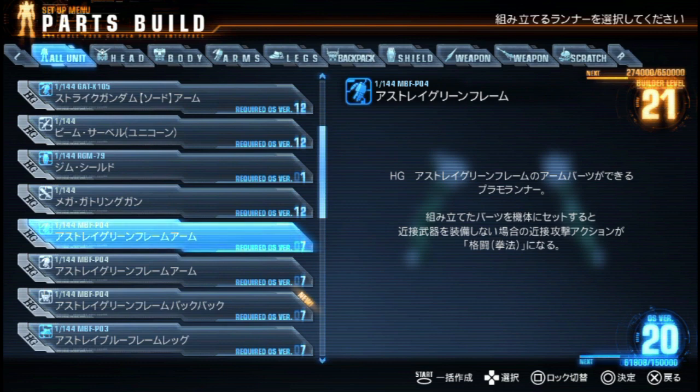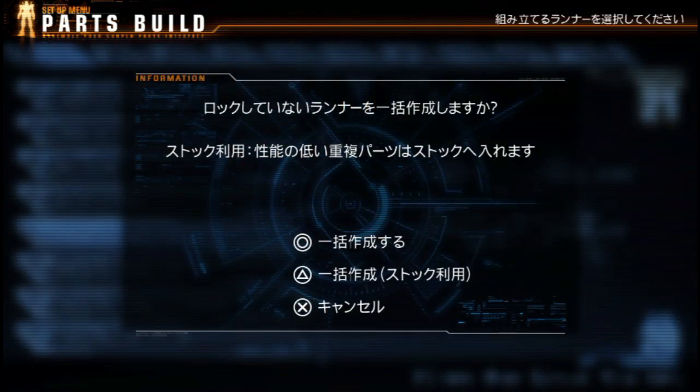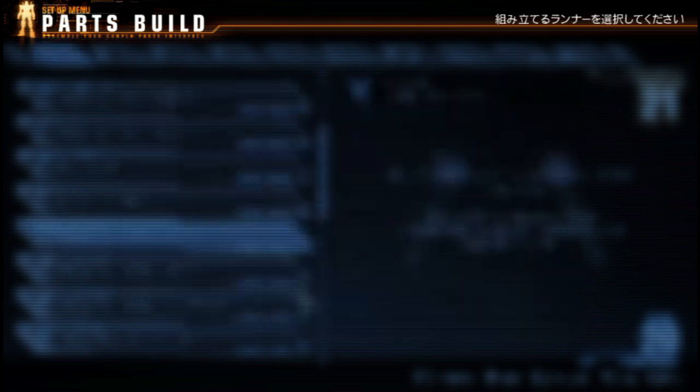Now, if you want to, there is also start. When you press start, this is mass build. I believe that when you press circle, you will mass build it into your inventory. If you press triangle, you will mass build it into the parts stock. The only difference with parts stock is it doesn't show up in the customization screen and it doesn't sell when you go to the shop to sell it. That's about it. So I'm just going to mass build it.